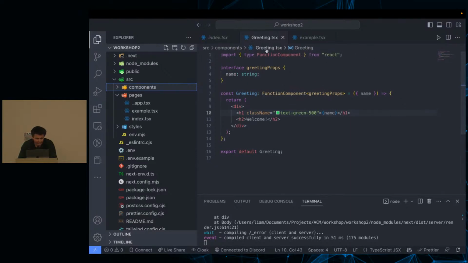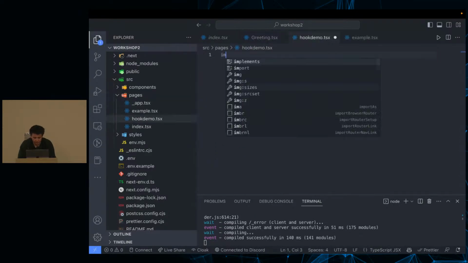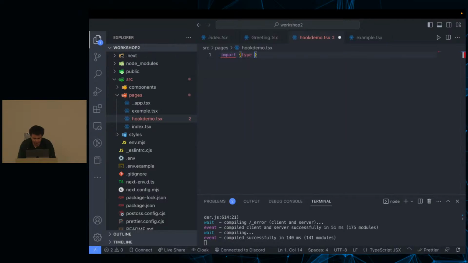We're gonna go ahead and actually make another new page, and let's just not a folder. And we're gonna name it hook demo. Make it all lowercase. And just like last time, we import type next page. And then we're going to do from next hook demo, just this return. And we're going to basically have a div, whoops, that's all falling apart.